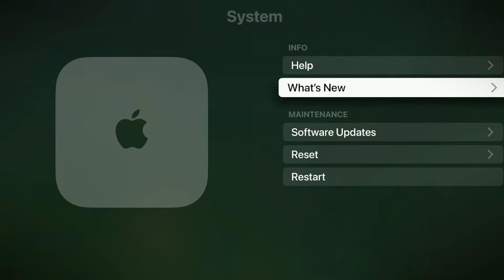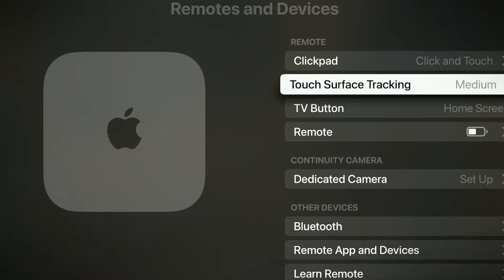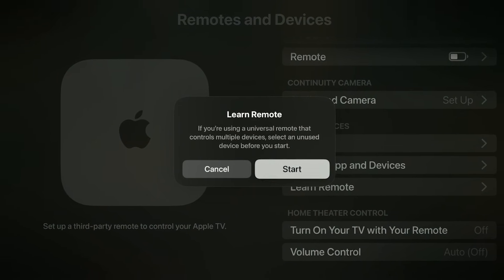What's really important is we can use this to go into settings to check on our normal remote and see what's going wrong. First, I suggest scrolling down to system and checking for a software update — you'd be surprised how often bugs from previous updates can mess with your remote. Now go back and find 'remote and devices.' At the very top, it'll give you options for your remote and also tell you your remote battery life, so you can see if it's still connected. If you don't have a remote connected there, something is going on with the pairing process. If you scroll down further, you'll see an option called 'learn remote,' which allows you to connect any universal remote to your Apple TV box.